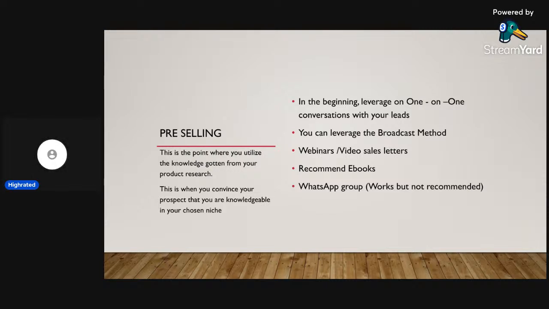It's you that knows that it is a broadcast message. They do not know. They will start responding individually, but you are not checking your individual messages per se. Then when it is 6 p.m., say hi, hello, and don't let them know that you are talking to more than one person at once, because it might not sit well with them. So, hello, as regards your earlier interest in XYZ product, once again I welcome you to a session with me, and trust me, at the end of the session, it's going to do XYZ.